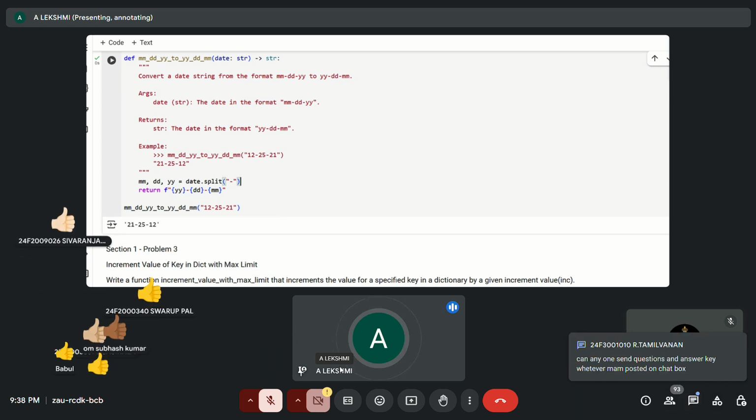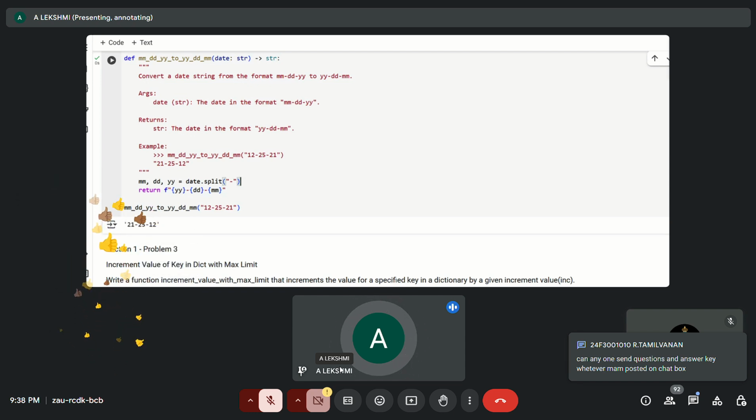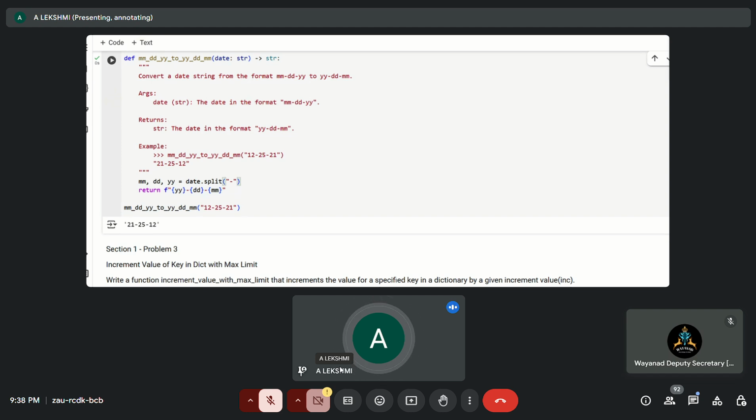Okay. Now what I'm doing is I'm also believing that you have been taught f strings, that is formatted strings. So basically formatted strings are easier to work on. You don't have to worry about typing everything manually. So for f strings, there are different formats. One of the formats is you give f, then in the quotes you write the variables in curly brackets. So in what format do you want?